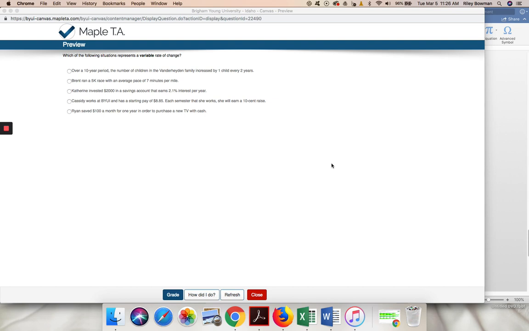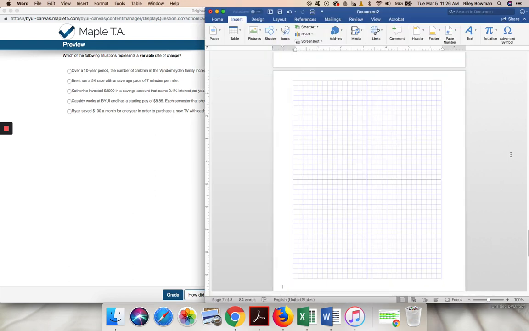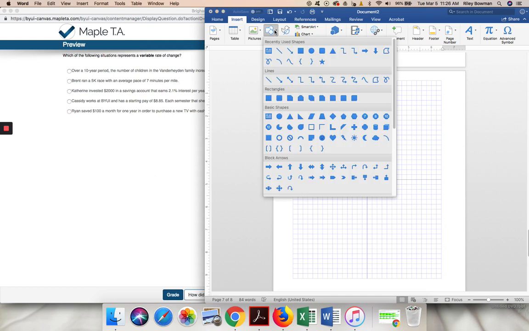every 2 years. If I were to look at this as a slope, I would have 1 over 2, one child over 2 years. That is 1/2, a constant, or a line. I'm a very visual learner, so I would probably graph this instead of doing it analytically with some numbers.